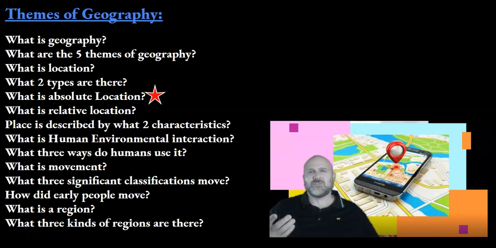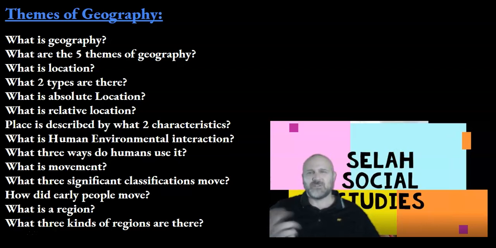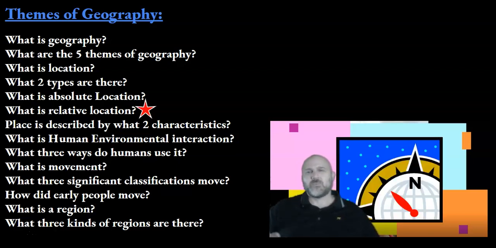Absolute location will tell someone a specific place on the Earth's surface that uses a grid system of lines of longitude and latitude. An absolute location will use a global address, and this is the address used by Google Maps. So Four Oaks is located at 35.4449 degrees north latitude and 78.4269 degrees west longitude.